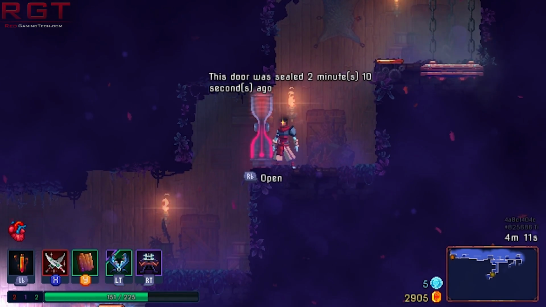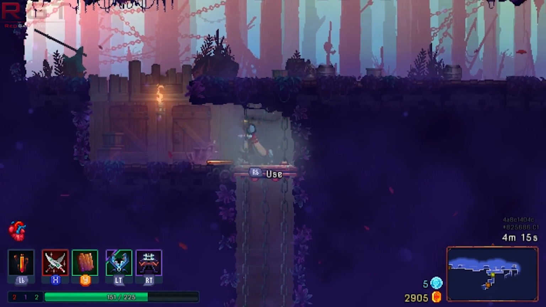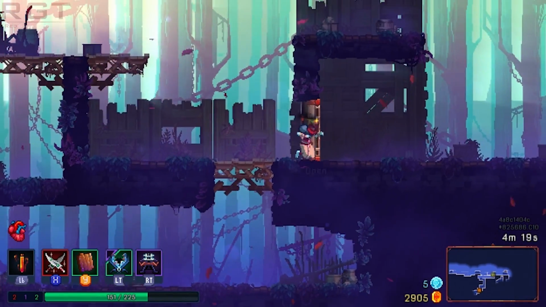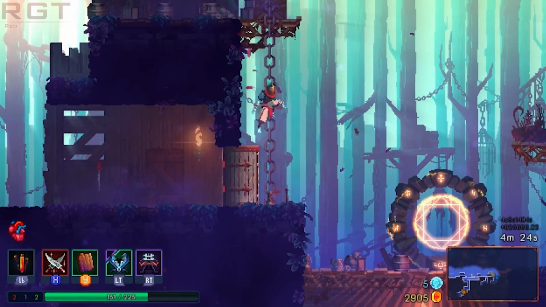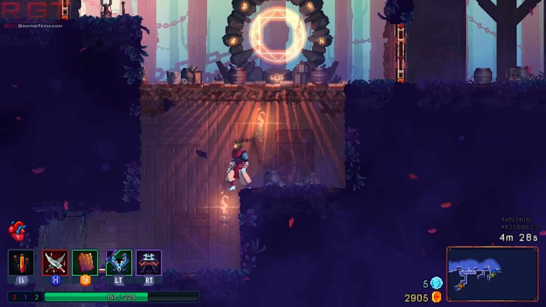Alright, how behind am I? 2 minutes and 10 seconds ago. Gabe's just folding its arms like, nah mate, nah mate, nah mate. Alright. Anything up here? No. Teleporto. Ooh, hello. Something down here.